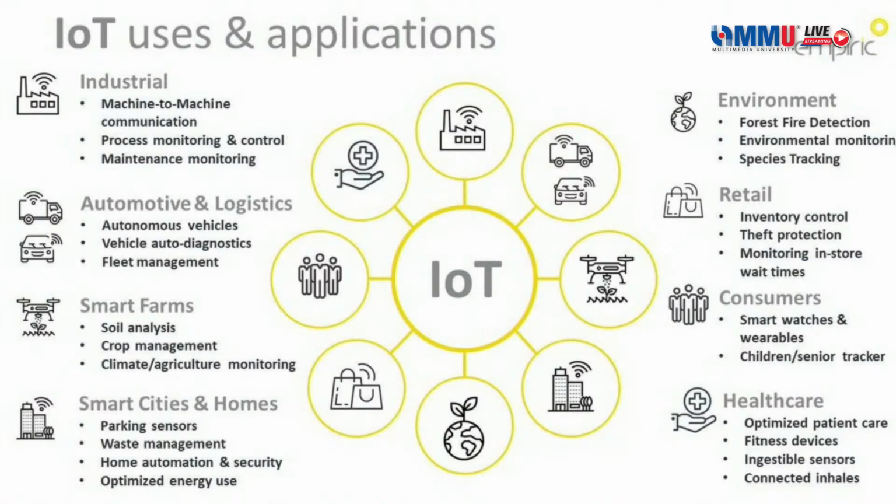And then we go to the consumer. In consumer, we have a lot of people. For example, if anyone has an iWatch or smartwatch, that is an example of IoT in which the smartwatch that we wear is linked to our phone, right? So that's an example. The smartwatch can monitor our heartbeat, our blood rate, and so on.